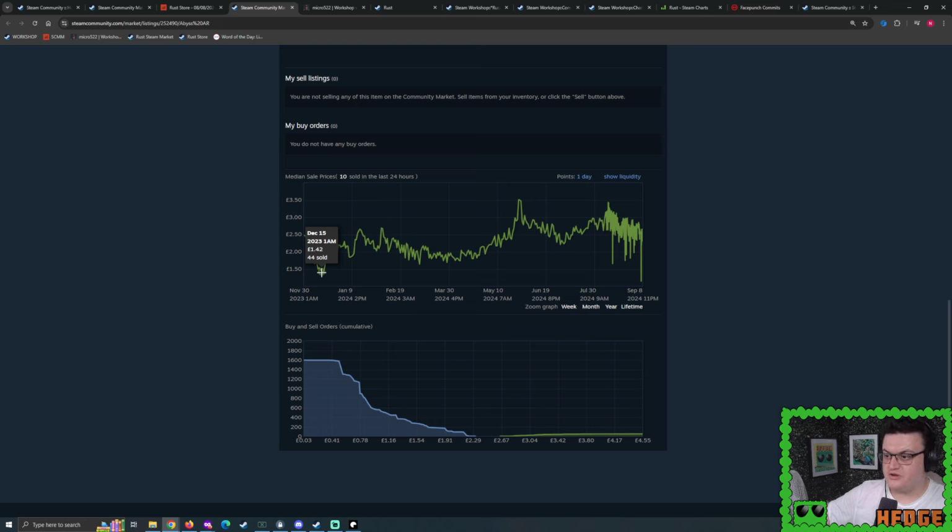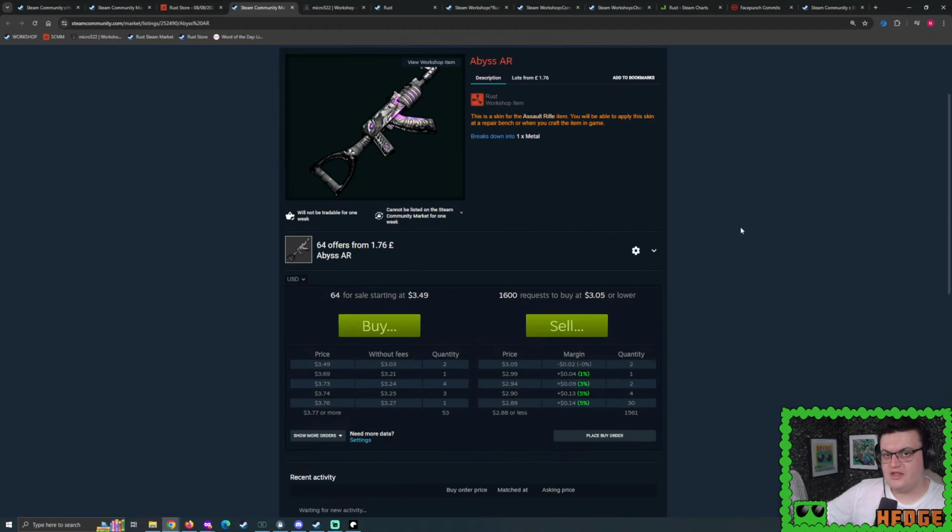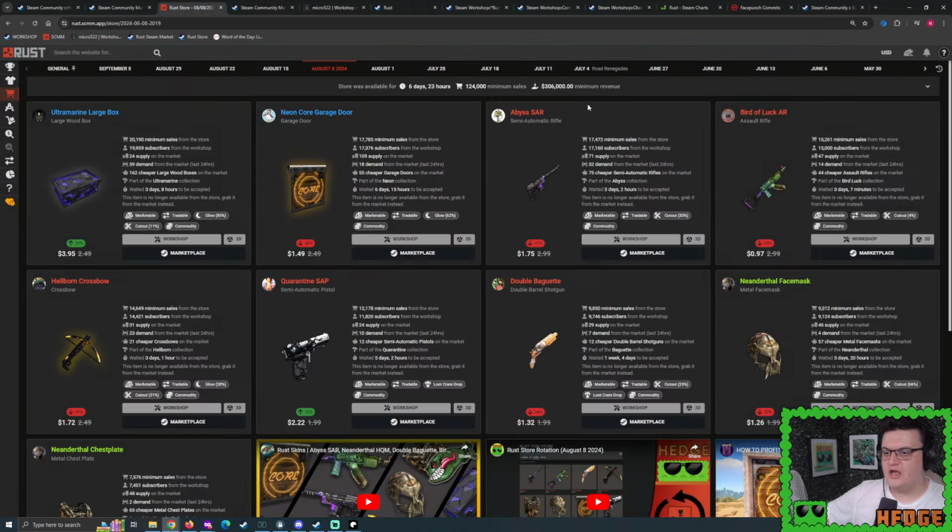So it dipped pretty hard, but then after that, it rose up ever so nicely during the likes of post-Christmas. Did dip down during the likes of Easter, but then, you know, summertime, along with pretty much all the other Abyss skins, that rose up to a new high point. This AK right here is one of the only AK-47s that's come out over the past 2 years that's actually in the positive. In total right now there's only like 3, and that's one of them. So that's pretty interesting.